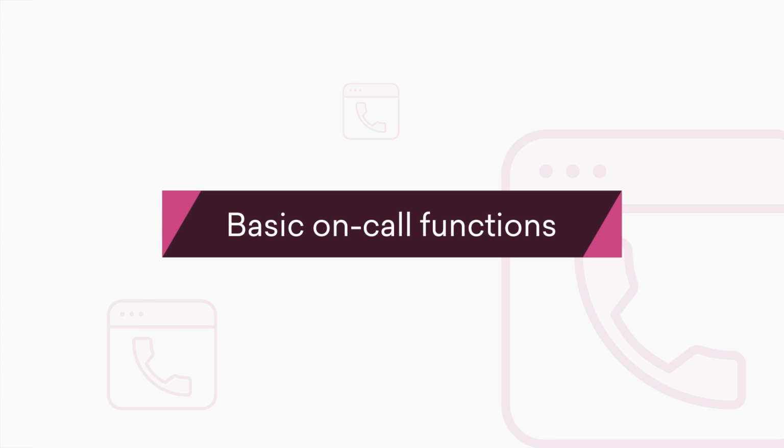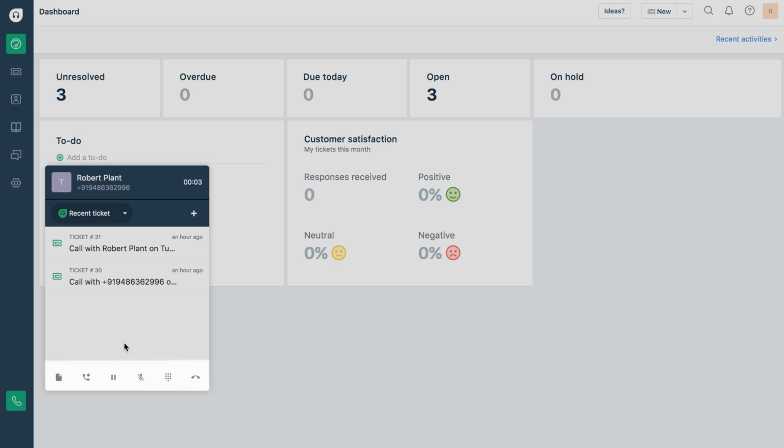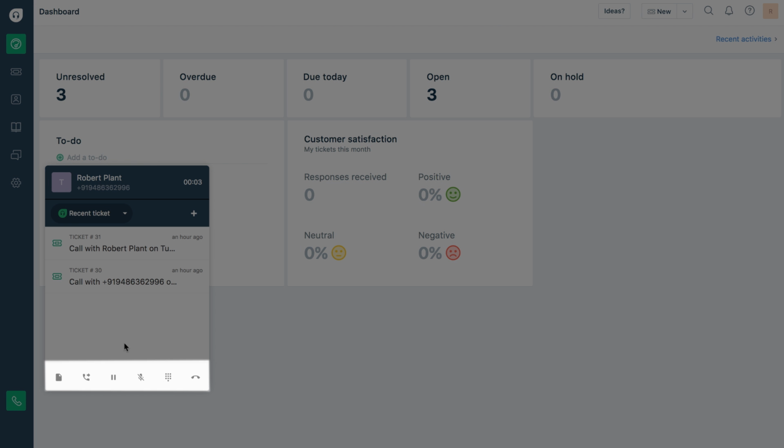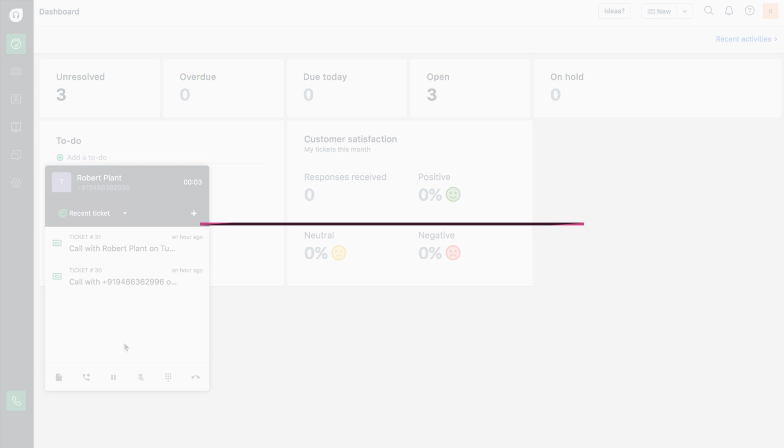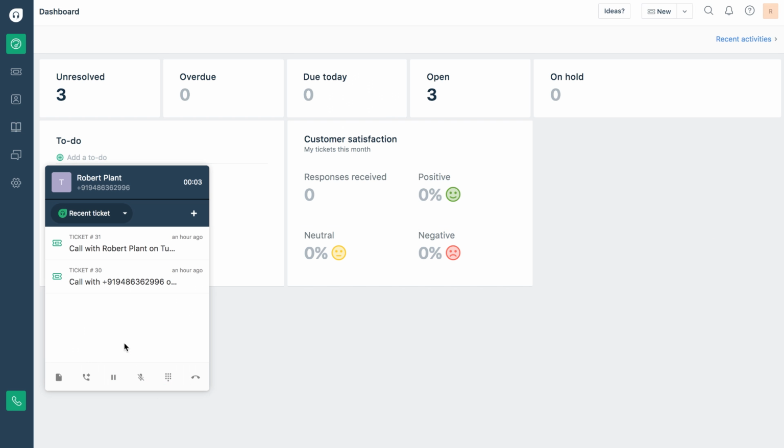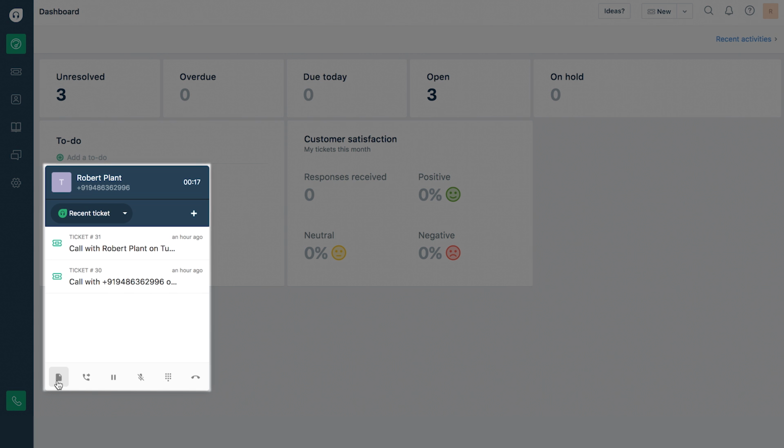Basic functions that can be used while on call. Basic functions like putting your call on hold, muting the call, transferring, taking notes, etc. are listed at the bottom fold of the widget. Adding notes. Every call is different and will touch upon multiple queries and doubts. Making note of the highlights of your call is the best way to not miss out on important details. You can set a clear context of the call by adding notes for your own reference and also before transferring a call to another agent.